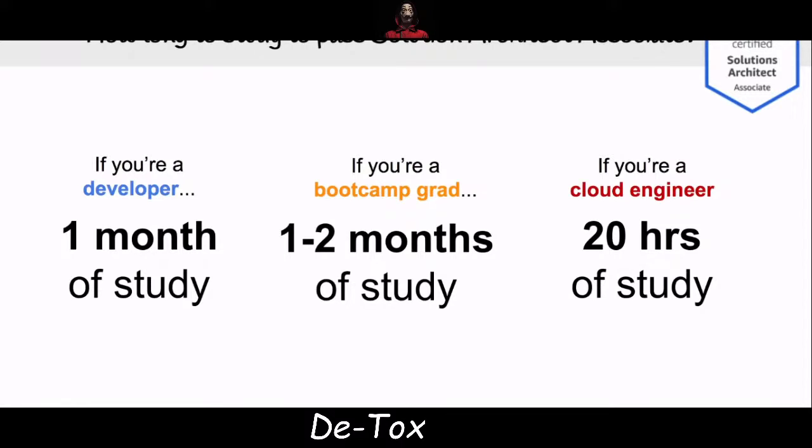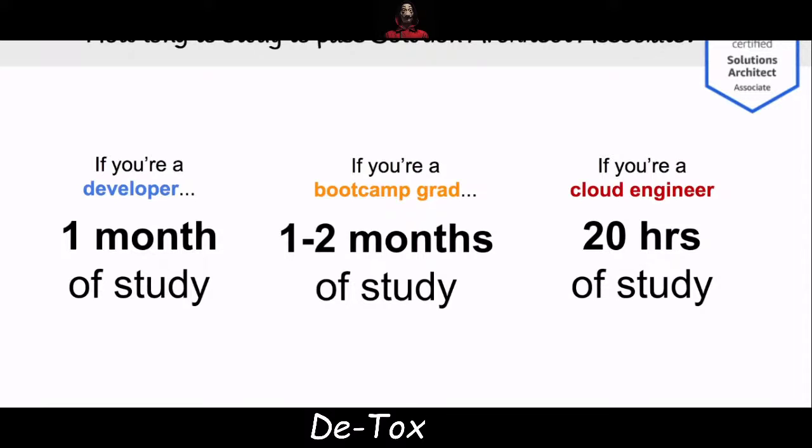If you are a bootcamp grad, it's going to take you 1 to 2 months. So we're looking between 80 to 160 hours of study. If you have never used AWS or heard of it, then you probably should go take the Certified Cloud Practitioner first. It's going to make things a lot easier, which has a lot more foundational information. You might start this here and be overwhelmed because you feel that you're missing information. So you will probably want to go there first.